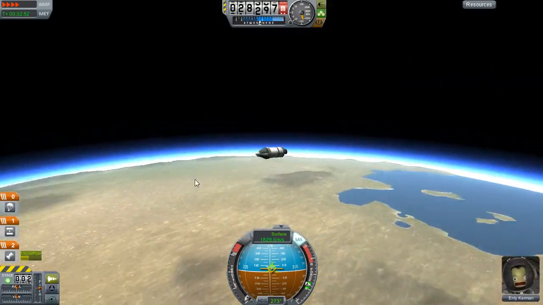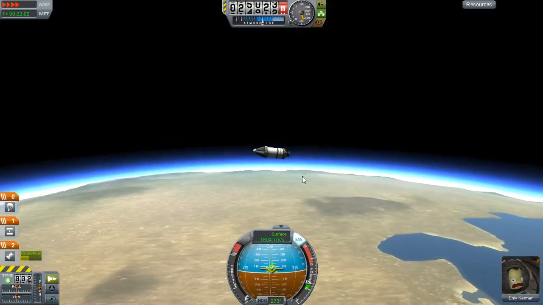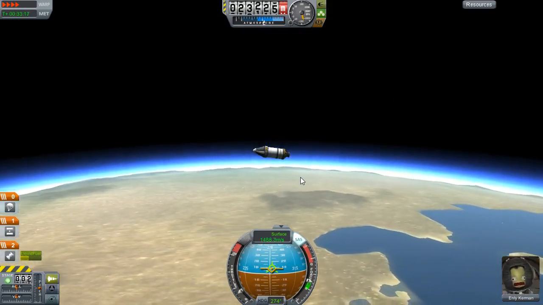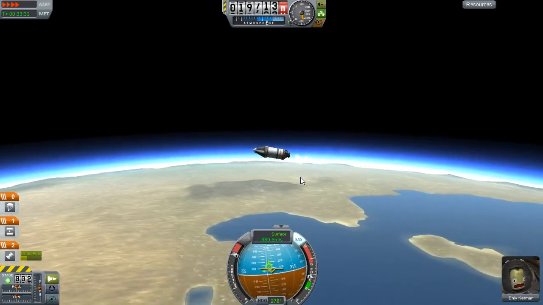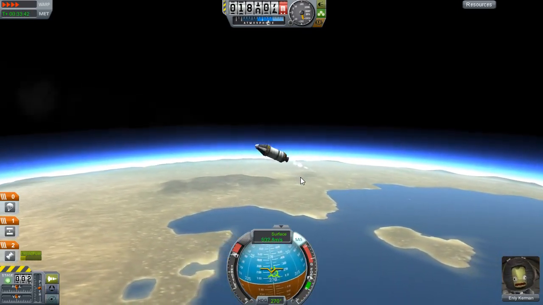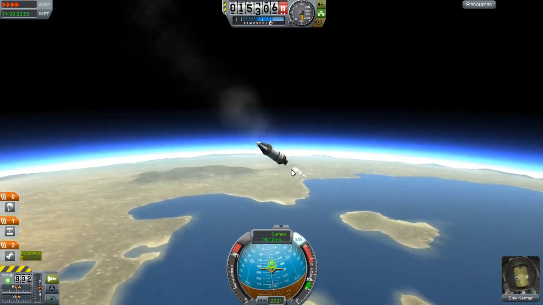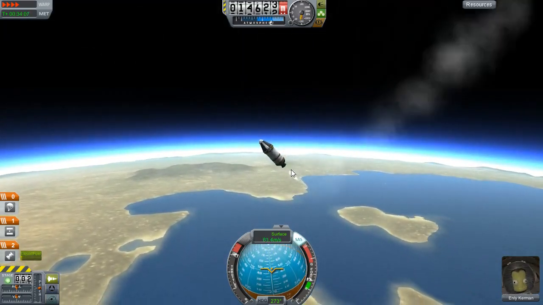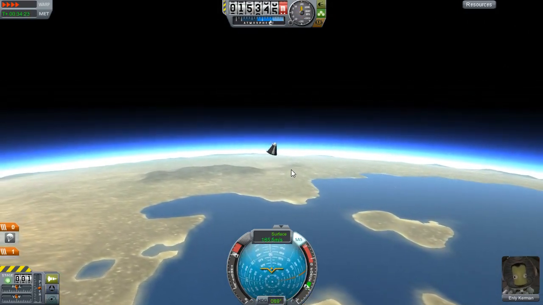So orbital mechanics fail for me. That's not too bad. So we're at 24 kilometers. What I'm going to do now is start to burn this engine out just to help slow myself down. Just really ditch as much of this as I can, and then we'll deploy it.